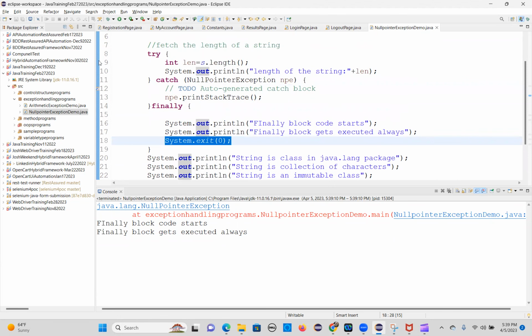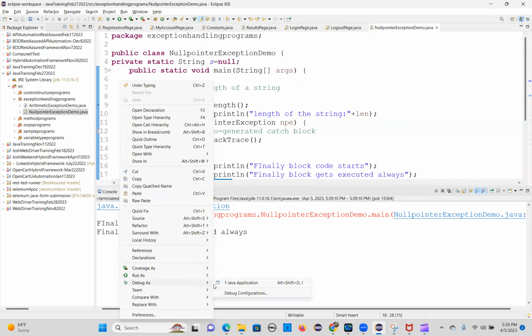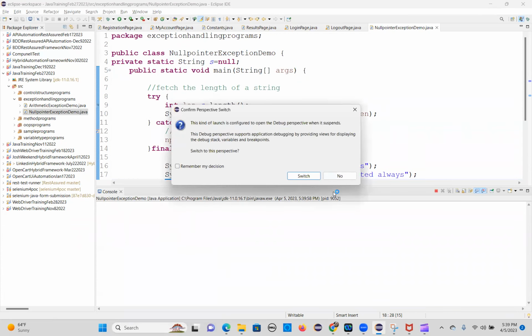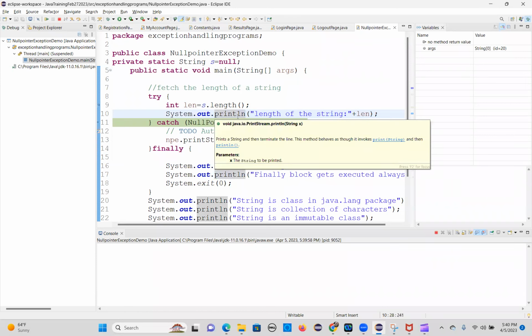If you want to see, just run in debug mode. How to run in debug mode? Place a toggle breakpoint, then Debug As, Run as debug. Switch to the debug perspective. And see, it came here and stopped here. Now the 9th line is in the try block. Now press this arrow icon, step over, and it will move to the catch block. See, it didn't execute the 10th line. Why? Because an exception occurred at the 9th line. That is the reason it didn't execute.